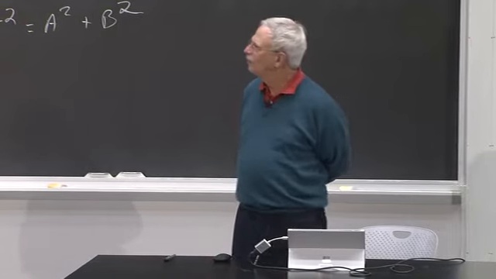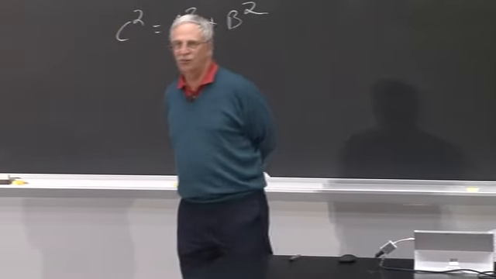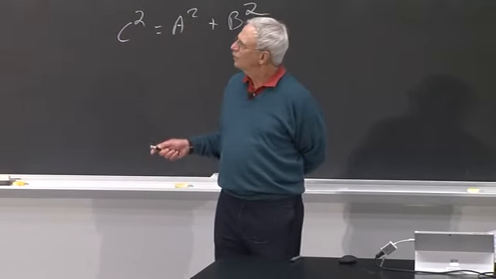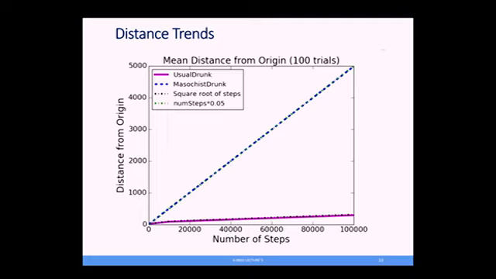All right. So I started by saying I wanted to plot the trends in distance. And they're kind of interesting. So here's the usual drunk and the masochistic drunk. You can see, sure enough, the usual drunk, this fuchsia line, is progressing very slowly, and the masochistic drunk considerably faster. After looking at those two, I tried to figure out whether there was some mathematical explanation of what was going on, and decided it looked to me like the usual drunk was moving at about the square root of the number of steps.